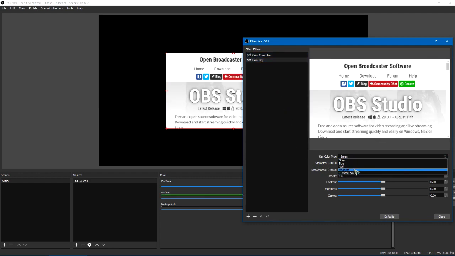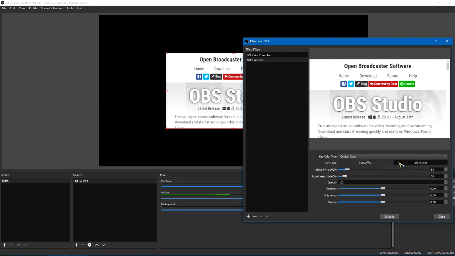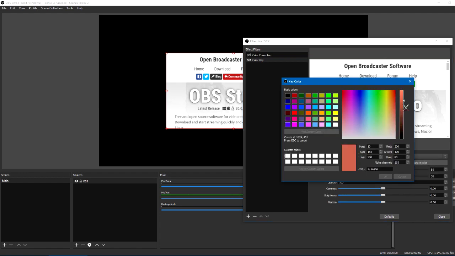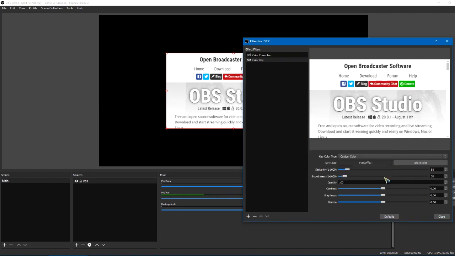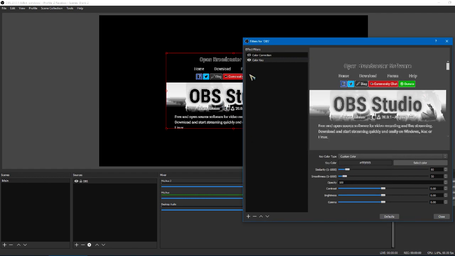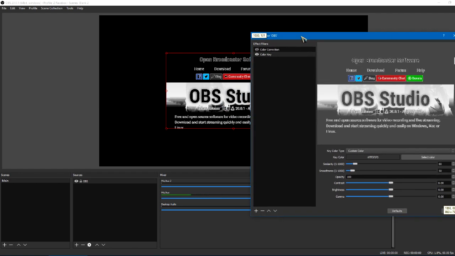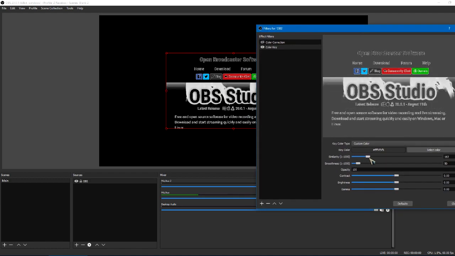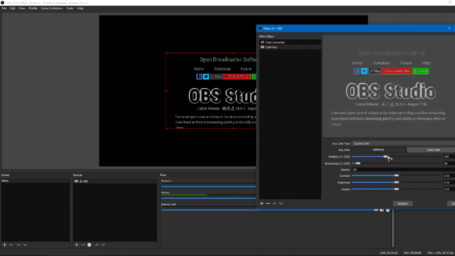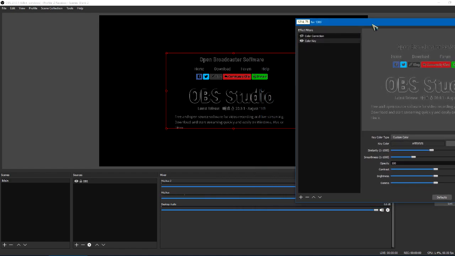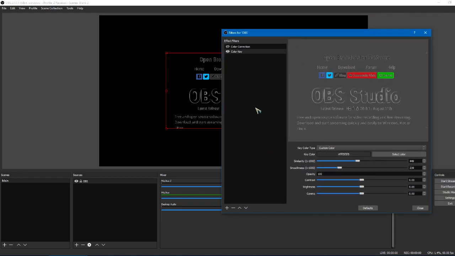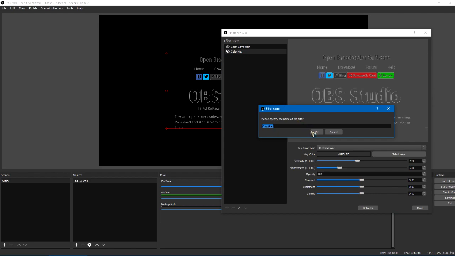Let's color key a custom color. Select color, pick screen color, white. Well, white-ish. And that doesn't look so great, but we can drag these bars. This is just color key bars to make it look a little better. It still looks pretty crappy, of course it does. It's not really meant for that, but it's readable, right? That's something. We can also do cropping in here. I just wanted to mention this real quick.